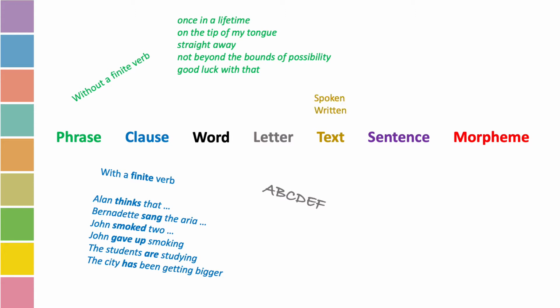When we are describing sentences, we can identify them as simple, compound, complex. And morphemes are components of words such as stem, prefix, and suffix. And there are many things to say about words, but let's just start with words as single or multi-word units. So, it starts with the smaller units of language at the bottom.